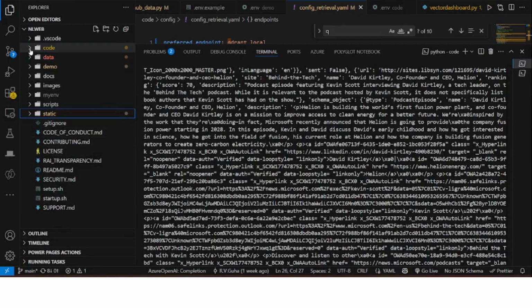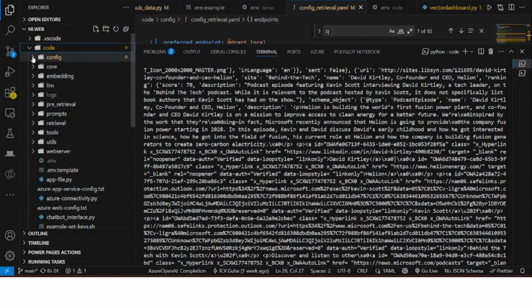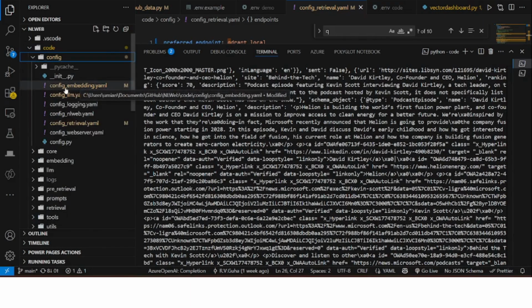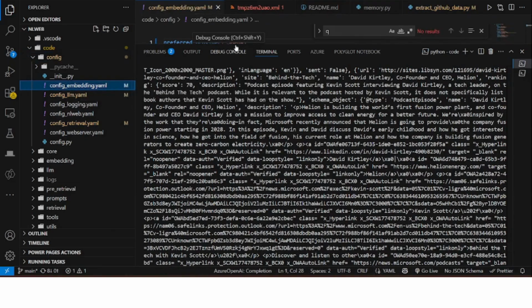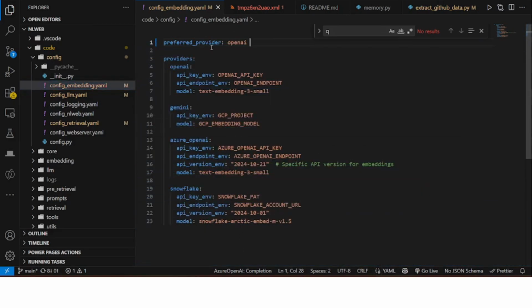Let me go ahead and show you in this code here. Basically this is the config code, and this is config_embedding.yaml. It has details about the embedding options and model options. The default options provided are OpenAI, Gemini, Azure OpenAI, Snowflake. In this example I'm using OpenAI, so I have just changed the preferred provider here to OpenAI.